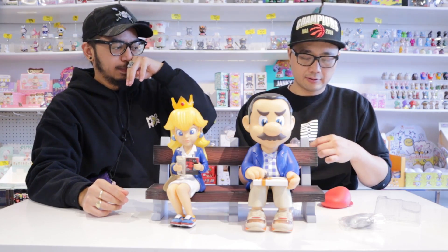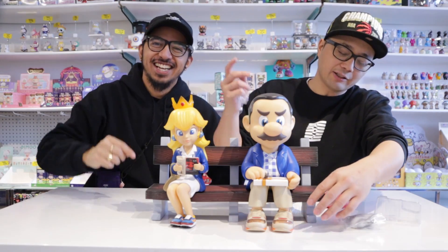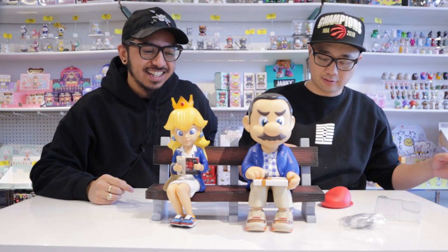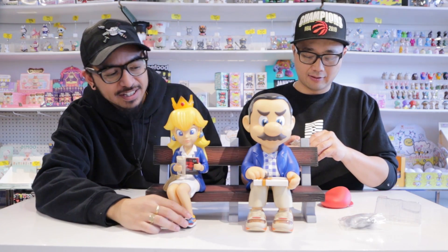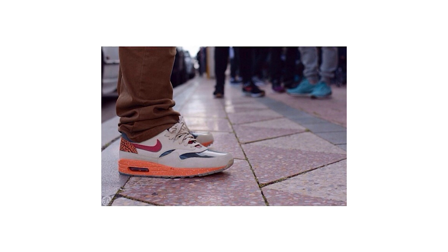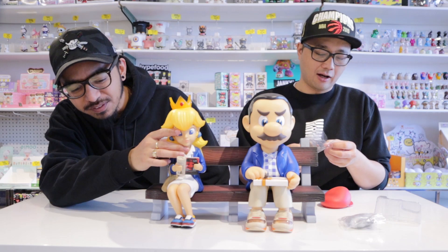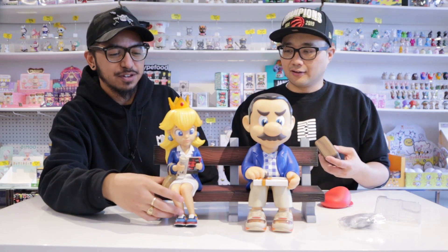So, sneakers. Eric, just scream it out — what is it? It's the Clot Kiss of Death Air Max that Mario's wearing, and the Sakai Waffle Banana. Obviously our designers are total sneaker heads — they know what they're doing. This is dope. The pieces are massive, these are huge.